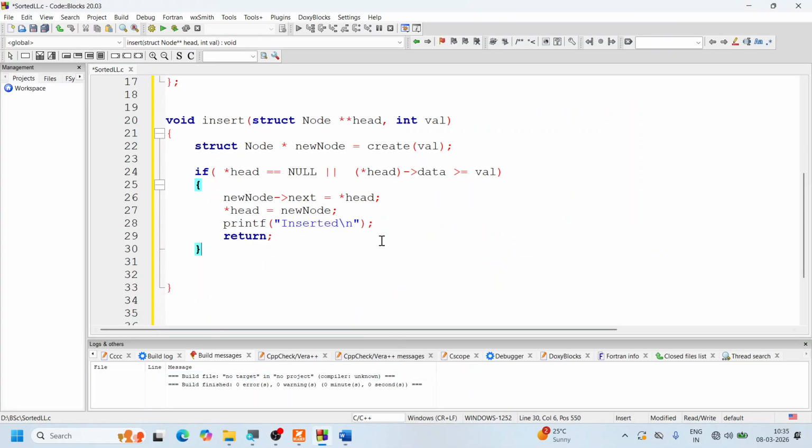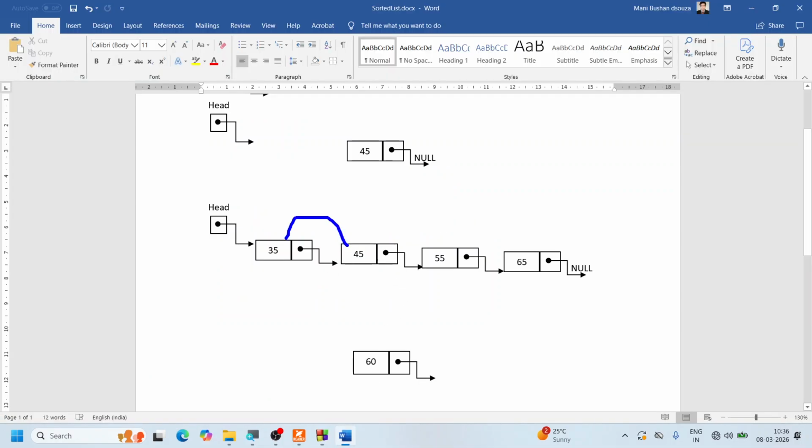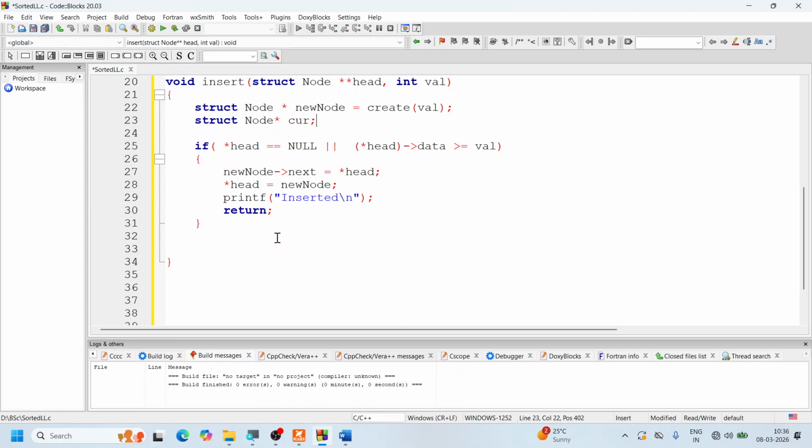I'm going to create one more variable. The variable must be of type struct node, and I'm going to call it the current pointer. It's like in a for loop, where for i equals 0, i takes the values 0, 1, 2, 3, 4. Similarly, I am taking one variable called current, which will go to different nodes. In arrays you have i equal to 0, i equal to 1, i equal to 2; similarly, this time I'm using current as my pointer. Simple as that.